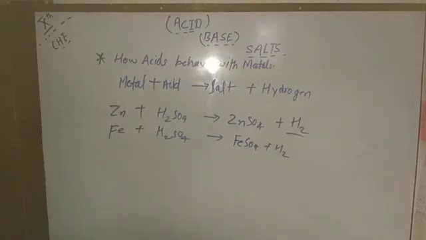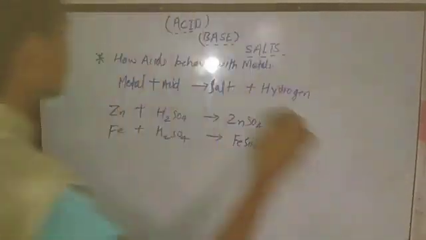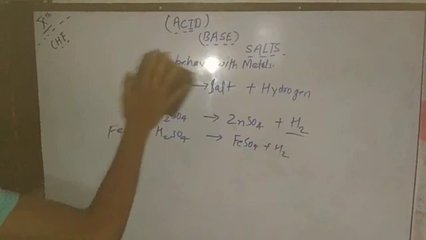Now we are going to see the reaction of acids with metal carbonate or metal hydrogen carbonate. Metal carbonate means that there might be the presence of carbon, and even in the case of metal hydrogen carbonate, there also we will see the word carbonate, hydrogen carbonate. So let's start how metal carbonate reacts with acid and what the resultant things are that we get. Is it clear how metals behave with acids? So here only we are going to leave you.